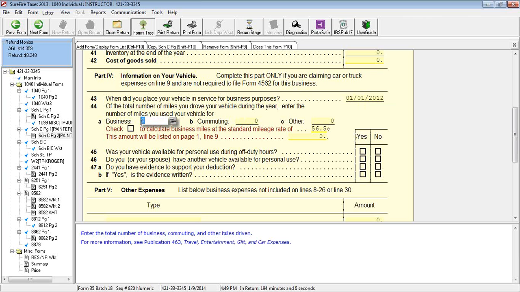Now, to write off mileage, you are required to keep an odometer book or write your own odometer listing, basically saying, okay, at the beginning of the year, how many miles were on your car. If there were 78,000 miles on your car, you would put 78,000 miles in your odometer book or log, or just write it on a piece of paper, and every time you drive to do a business appointment or meeting or anything resulting in business, you'll write down how much mileage it is at the end of the day.